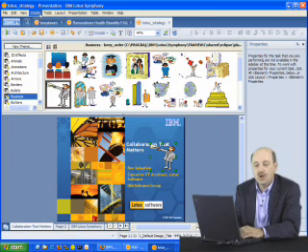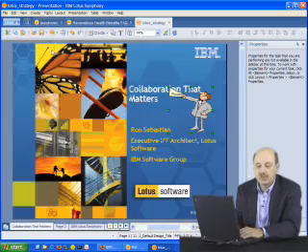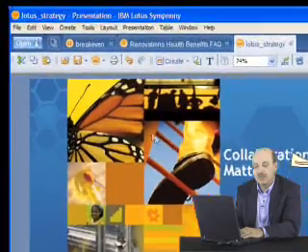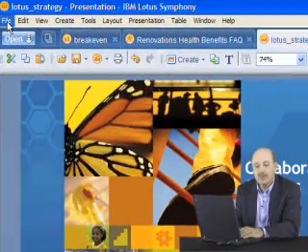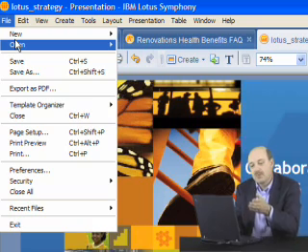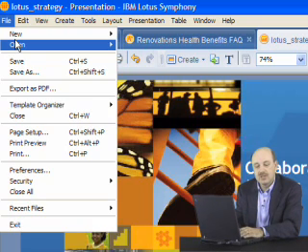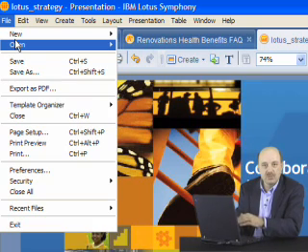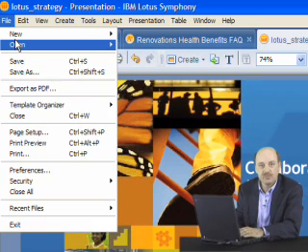Now, with all of the editors here, the spreadsheet, the word processing, and the presentation editor, if you want to give a copy of the content to somebody where you don't want them to edit it, we also have the capability you can see on this menu: export to PDF. You can take any of this information and export it to PDF. You don't have to install any other software, and we automatically support that function.